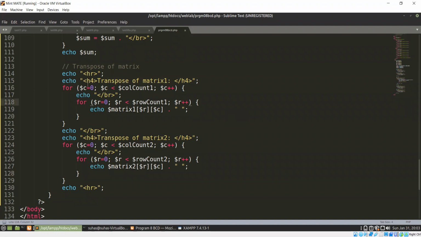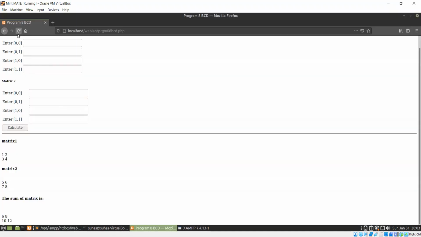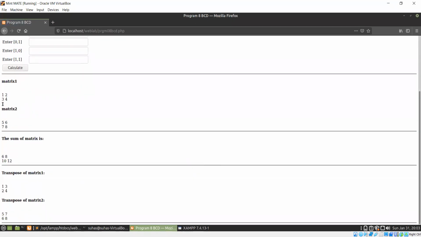It's the same thing except saying row is equal to 0, row lesser than column row count. We reverse row and column and then just print out the matrix. All right. This is the easiest part. I'm gonna resend the whole thing, and there we go. We have transpose of matrix 1, 3, 2, 4.